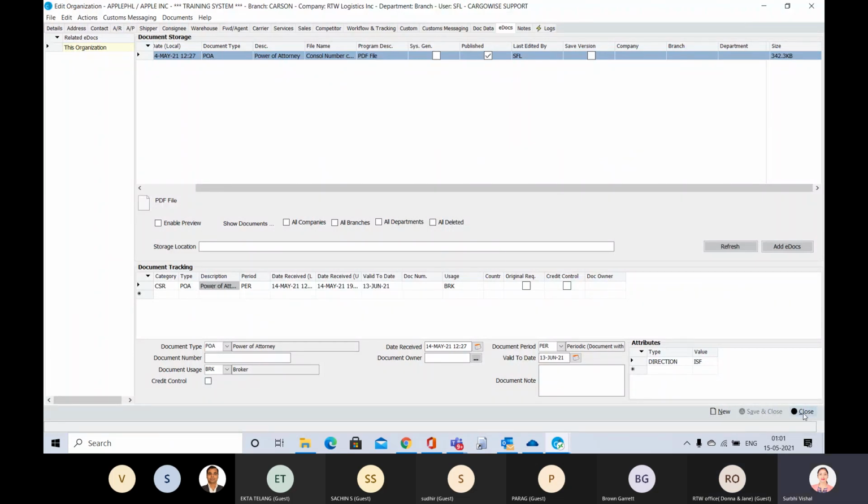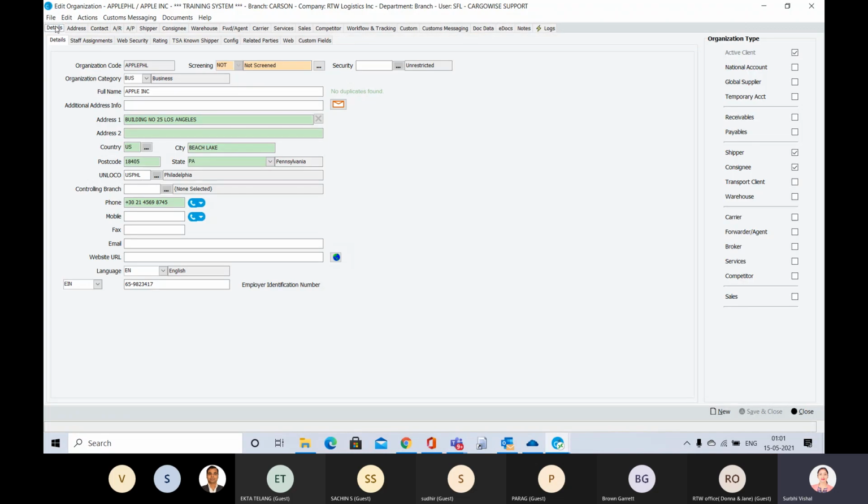There are many more things in the organization setup for a US importer. If I go to details, and then under details we go to config, there is a config tab.